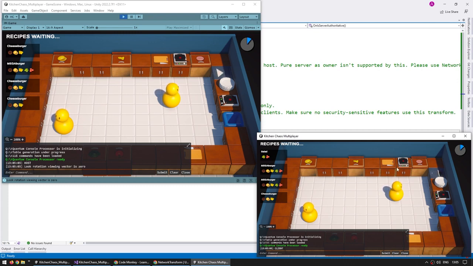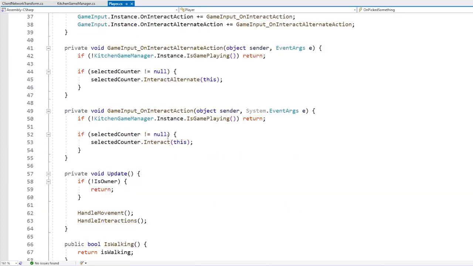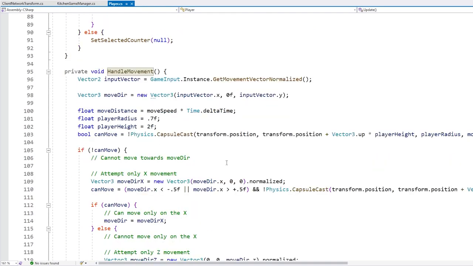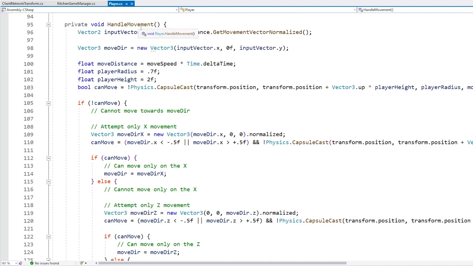But before that, let's actually look at how to make this entirely server auth. Basically, in order to make this server authoritative, we need to make sure that only the server can move the objects. The client can request to move, but it's up to the server to decide whether to actually move it. So over here on the player script, let's go down into where we are handling the movement. So on the handle movement function, let's go to this one. And basically what we want is, over here we are moving the transform position directly. And again, remember this function is going to run on the local client. Every client is going to run this, whether they are the server or just a regular client.